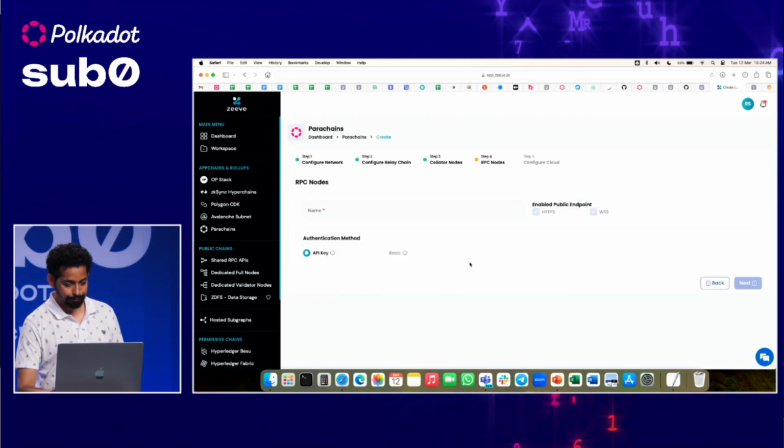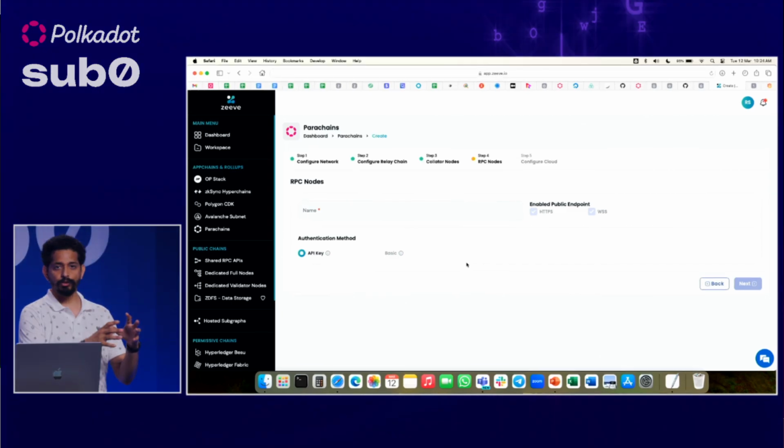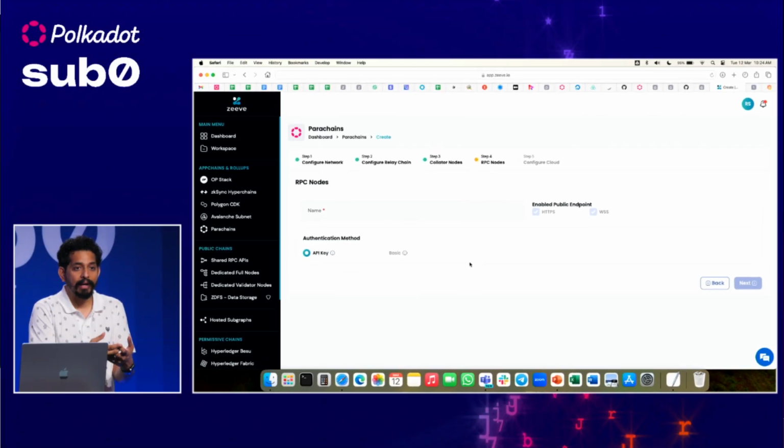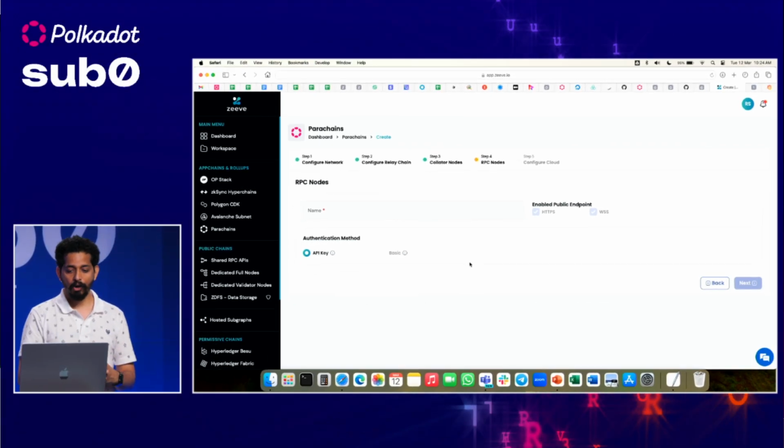So I'll move forward. This is your RPC node. So the DevNet configuration or topology is about 2 relay nodes, 2 Parachain collator nodes, and 1 RPC node. This RPC node would enable you to connect your app to the relay chain or the Parachain and then deploy contracts, do certain operations, hit RPC APIs, get transactional data out of it with ease.